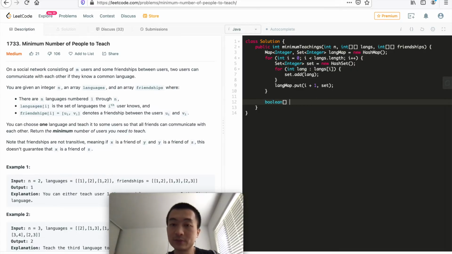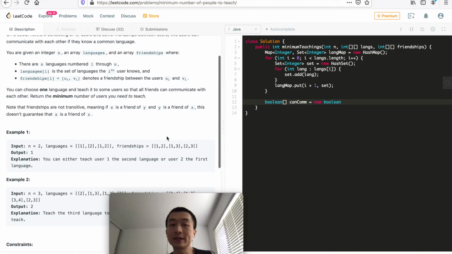Okay, next up, we'll use can com, new Boolean. This is the initial state. We're going to initialize this Boolean array as well to see how many friends could already communicate with each other before we teach anybody anything, right?